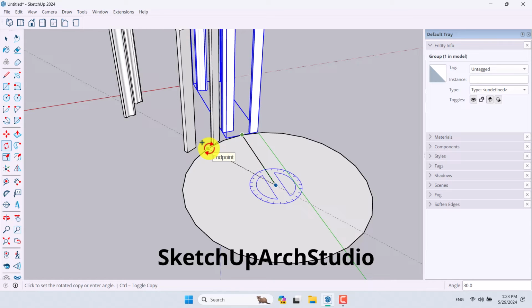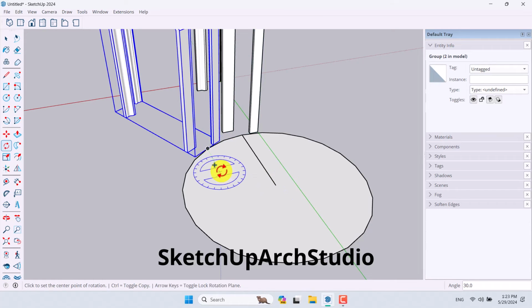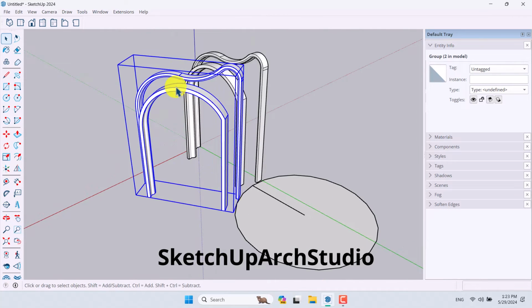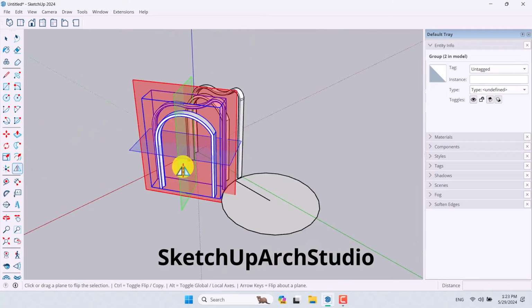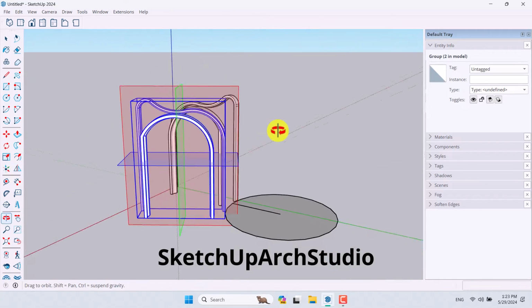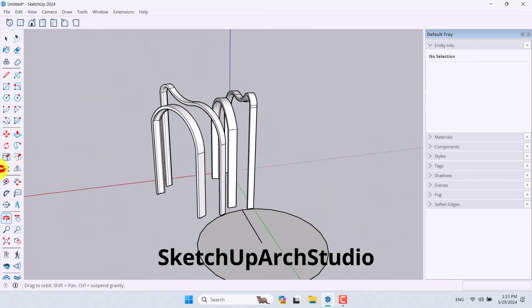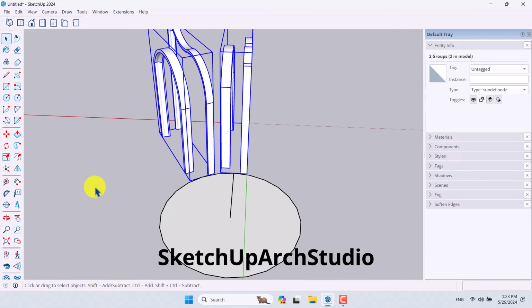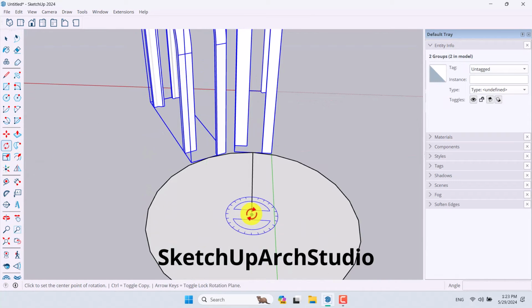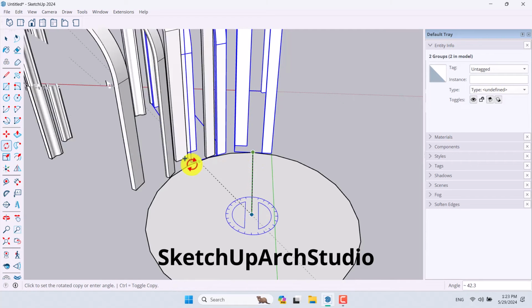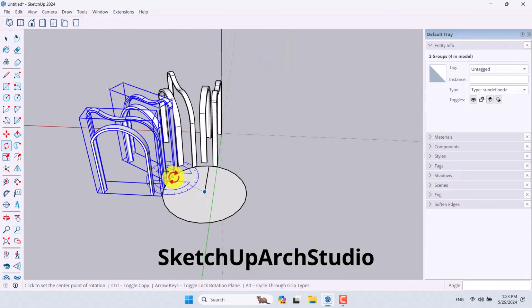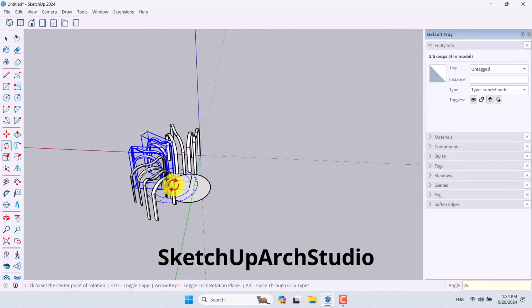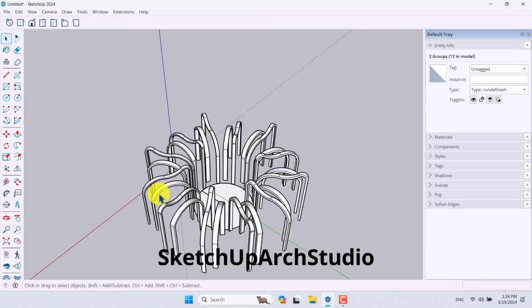The number of copies is completely up to you. So I'm going to take one copy in here. I don't want to continue my copying process. So with this object selected, click on the Flip option and flip it on the green axis. I want to create some reverse shape in here. Now select both of them, click on the rotation tool, press Ctrl another time, repeat this job in here, type a number of it, 2x, 4x, 5x, and your model is done for you.